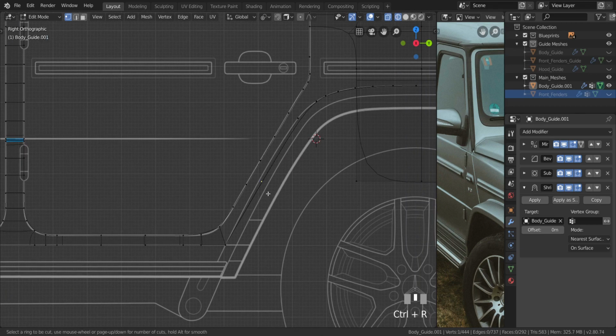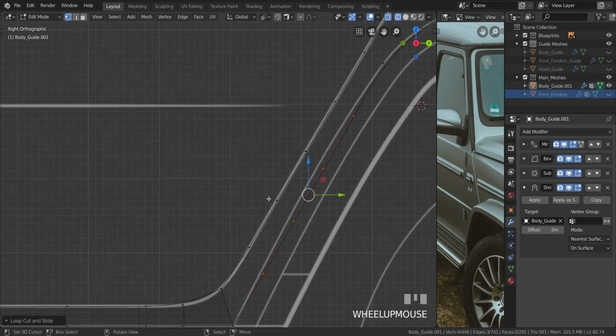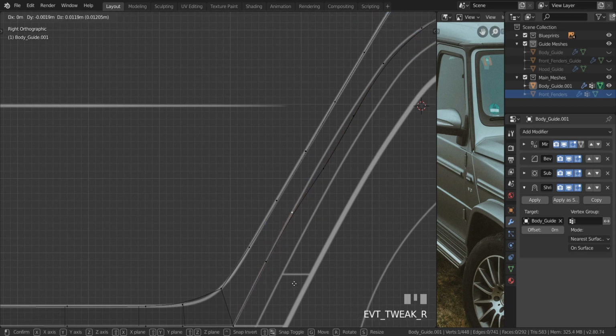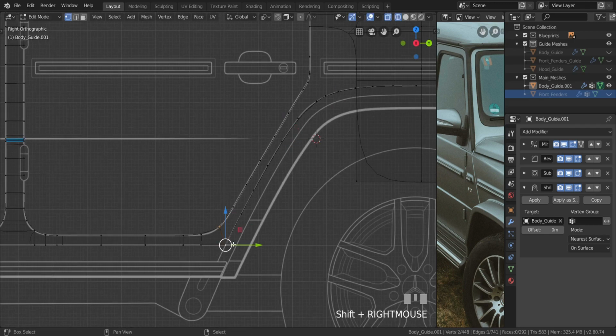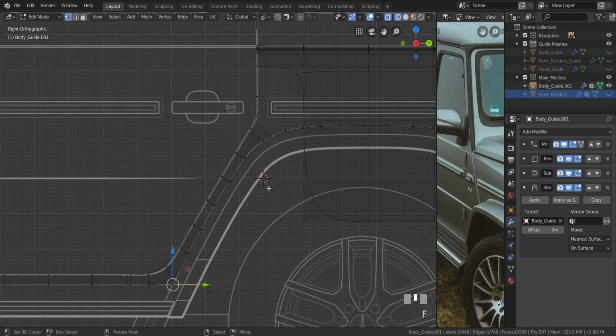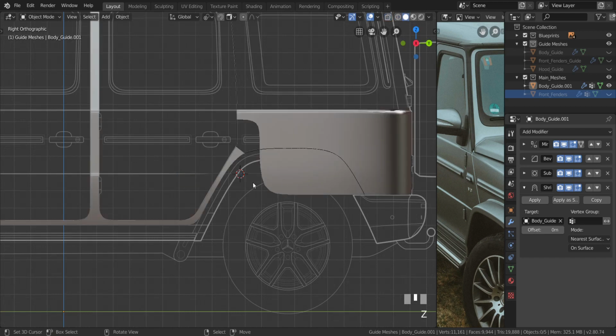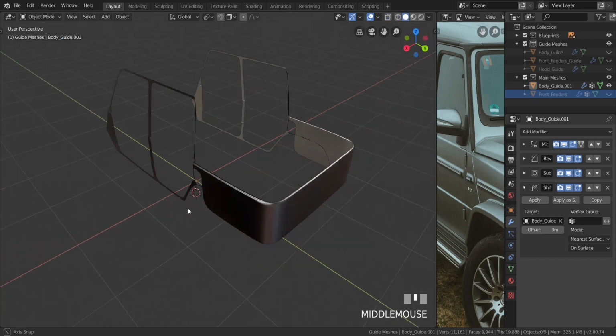I'm just gonna put in 4 vertices here. Let's move this up here to the center of the blueprint line. Same applies with this, the center of the blueprint line, like that. And finally that one. Very nice. So we take these two, press F all the way there. Let's get into solid view. Let's see what we have.